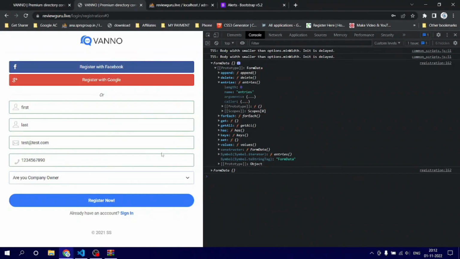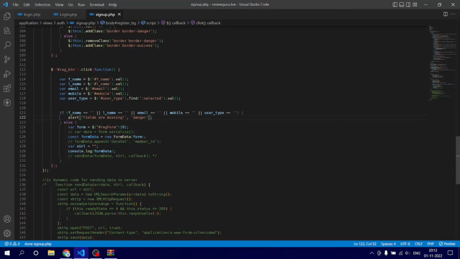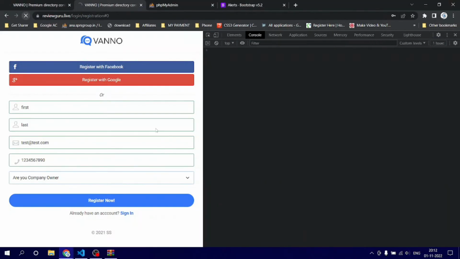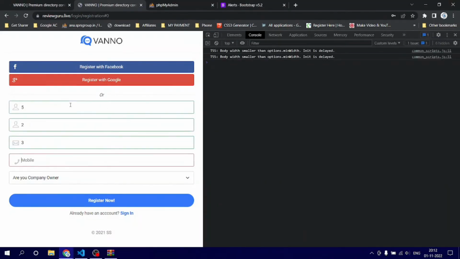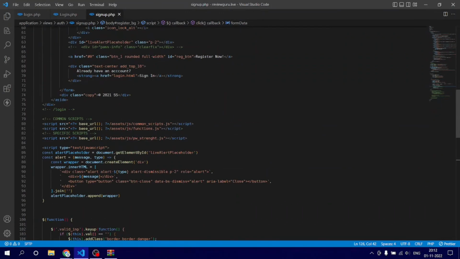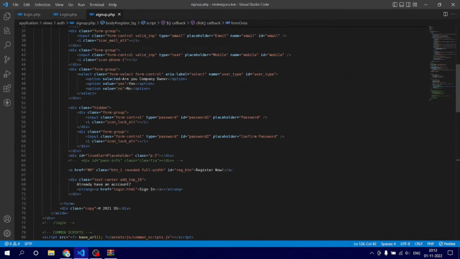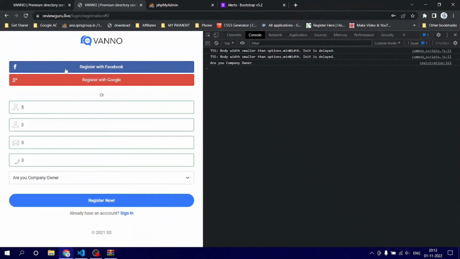If we click the user type, then what is happening? Let's see. Suppose we have mentioned everything, this part, this part, this part, this part also, and then we are clicking this thing. There is, are you a company? Oh, this value, they are collecting that kind of value from there. Let's see, we have mentioned that kind of value or not. Oh, this is not a value, it's a selected part, there is no value. So we have to mention the value or set the value as null. Okay, let's see now how it's working. See, fields are missing. Now it's working fine.